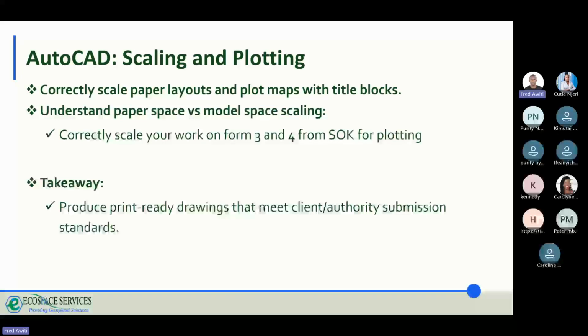And I have to say that this is one of the challenges that I have experienced, and I have come to learn that many people have it, especially when it comes to scaling. You've done your work perfectly, and then when you send it to that lady or that guy who does your plotting, they give you something back that is wrong. So when you put your scale rule on the paper, you find that the distances do not match the scale that you've indicated there.